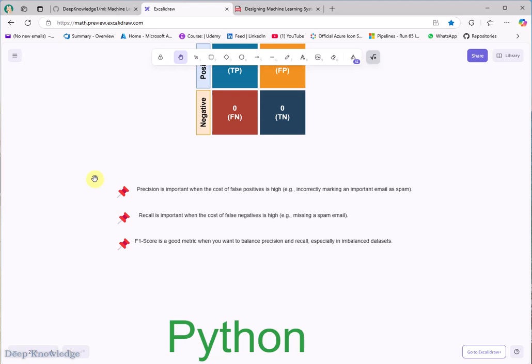For instance, an MRI images classifier. Assume you have a system that predicts the images as tumor or not, positive or negative.